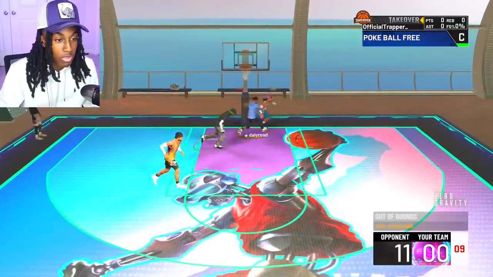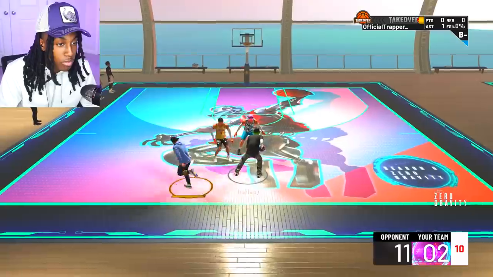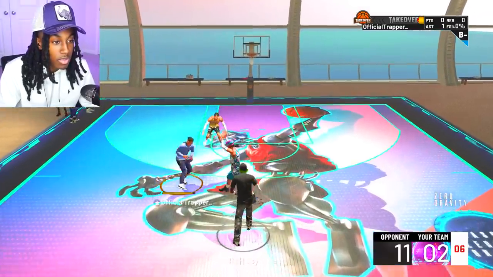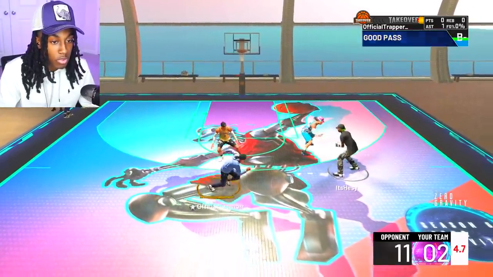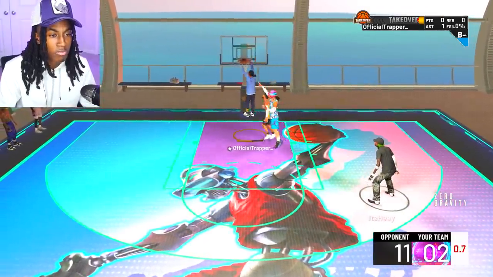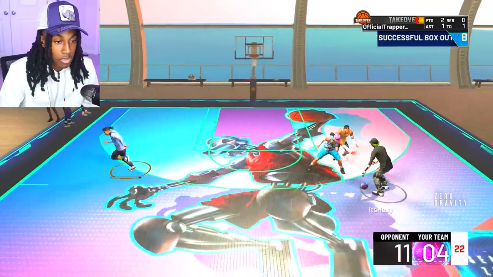Give me that ball, bro. Thank you. Come on, bro. I had to stop that. About to go for this lob. Throw it up. Never mind. Nope. Just get to me. Wrap around this way. Throw it. There we go. There we go. Come on. Okay.